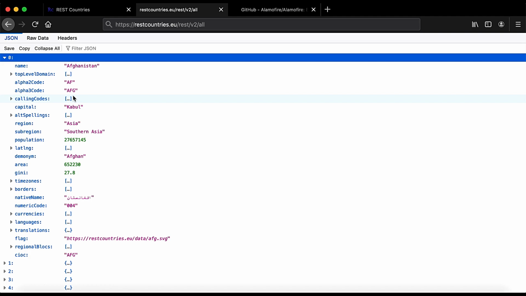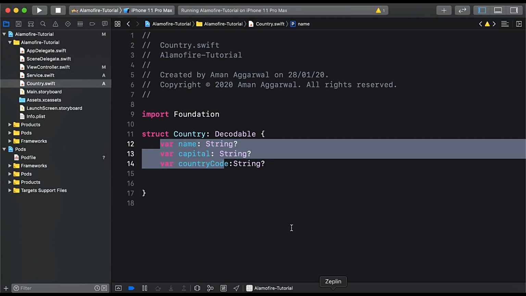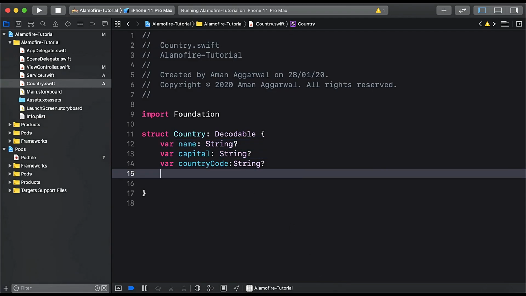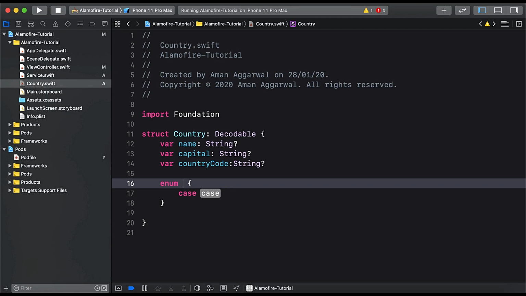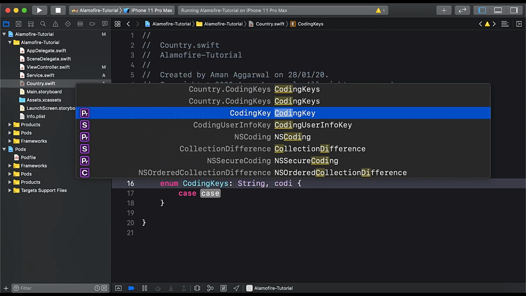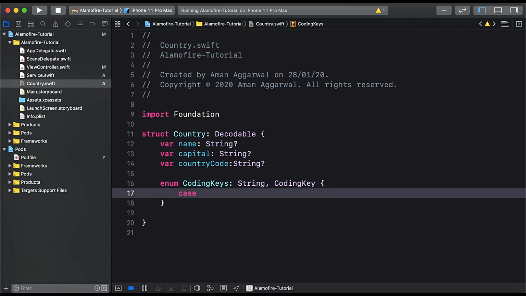So in order to replace these key names, we can override those. Here we need to write an enum CodingKeys, and they will inherit String and CodingKey.